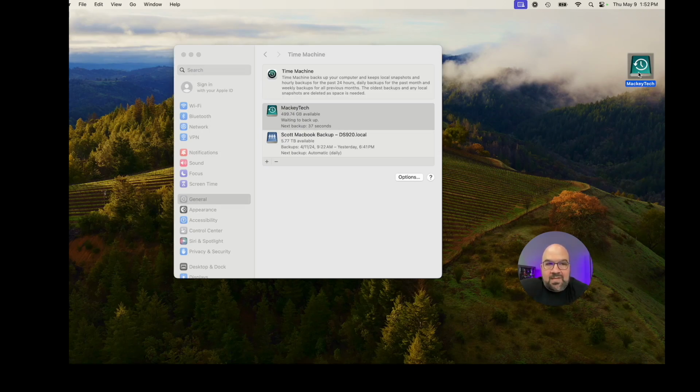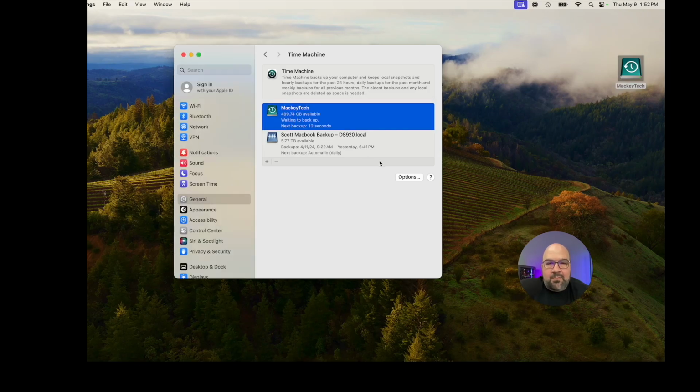What that means is that we don't want to take this drive to another computer and store pictures on it and use it to save other documents. This is designated specifically for Time Machine. So make sure you have a drive that is specific for that purpose only. So let's highlight it here and we'll click on Options.